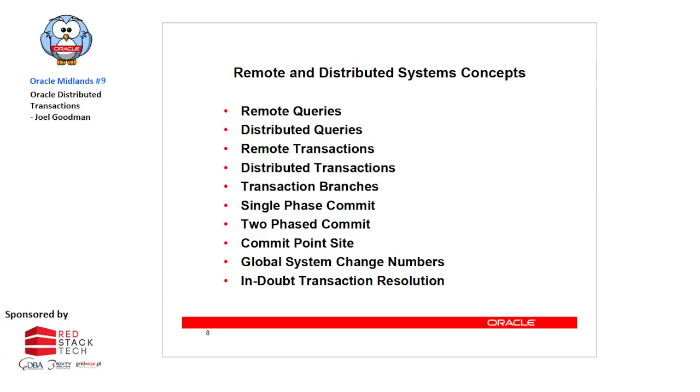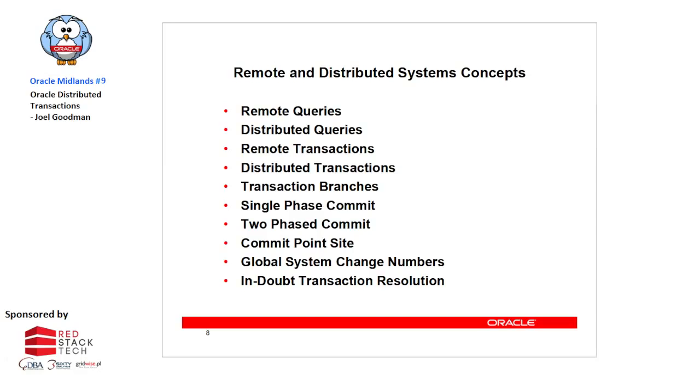So some definitions. A remote query, a distributed query. We're going to go through some of these, so look through this list. Some of you might recognize or know the definitions of some of these and maybe not others, like transaction branches. When do we do single phase? When do we do two-phase commits? In-doubt resolution. So our goal is by the time this talk is over, you'll have a much better comfort level with these, as well as some of the things that can come and really get you if you don't prepare for them.